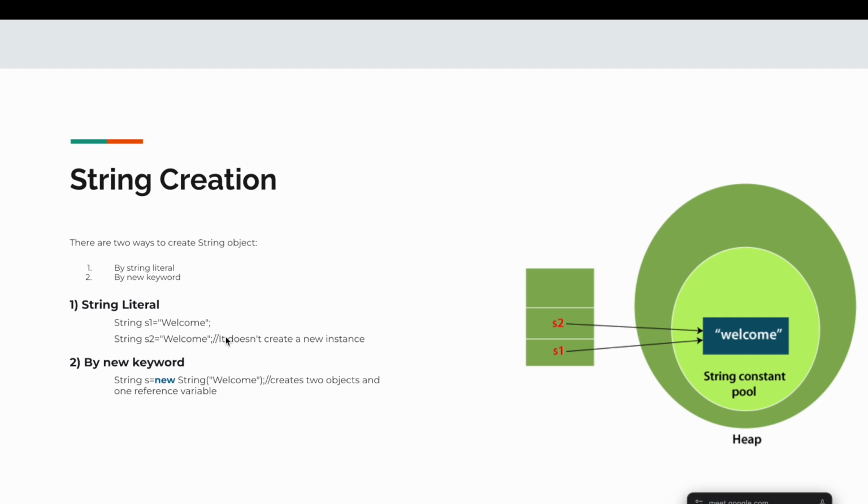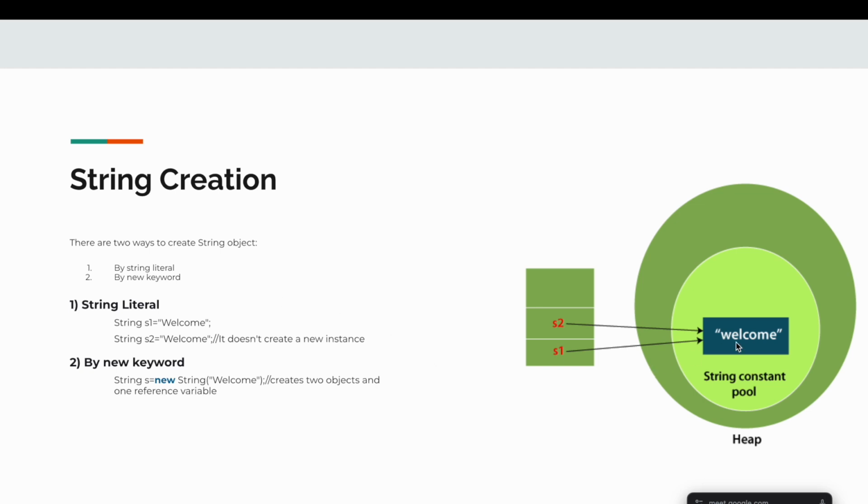Since there are two strings s1 and s2, but in the string constant pool there is only one allocation of the welcome string. This is the memory optimization I was telling about that happens in the string, because both have the same value welcome, exactly the same.